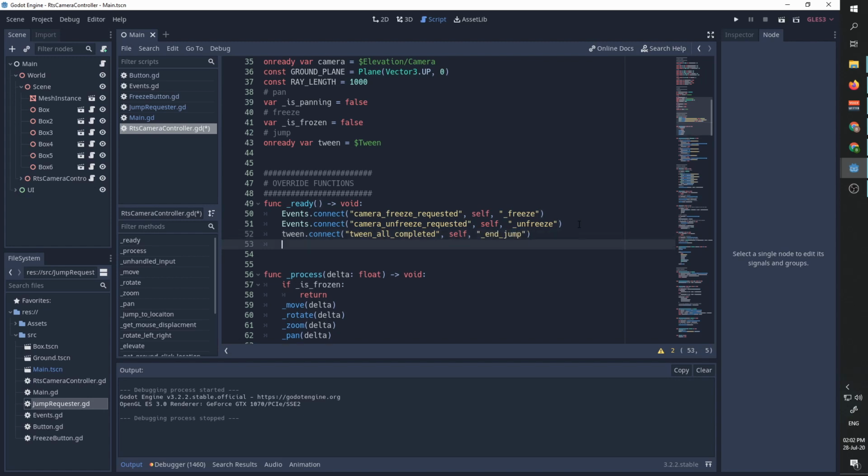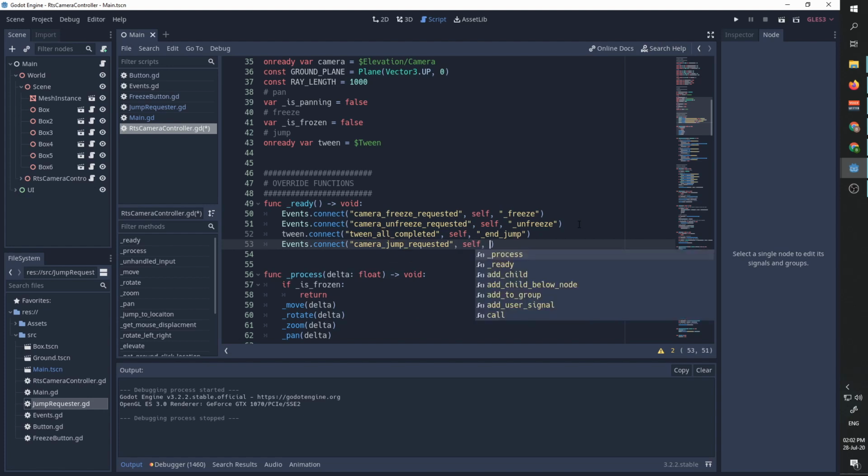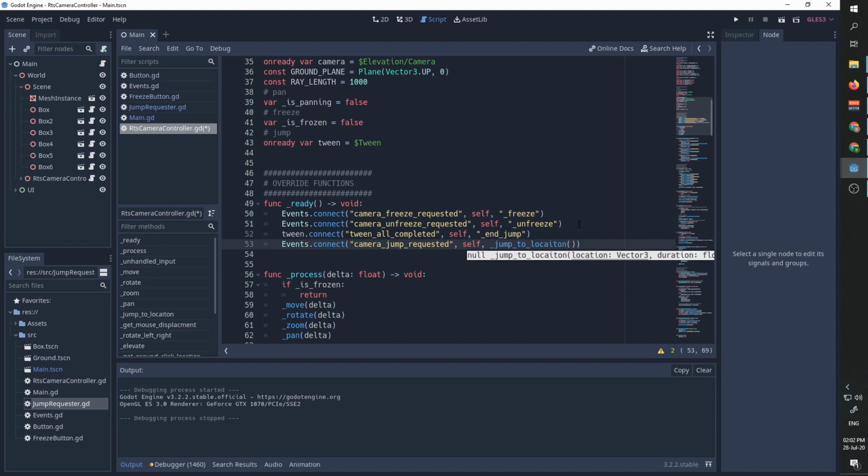And lastly, we're going to take events and connect the camera jump requested to our jump to location function.